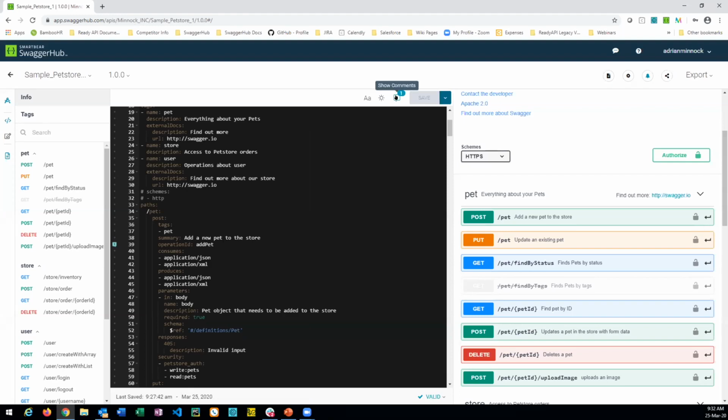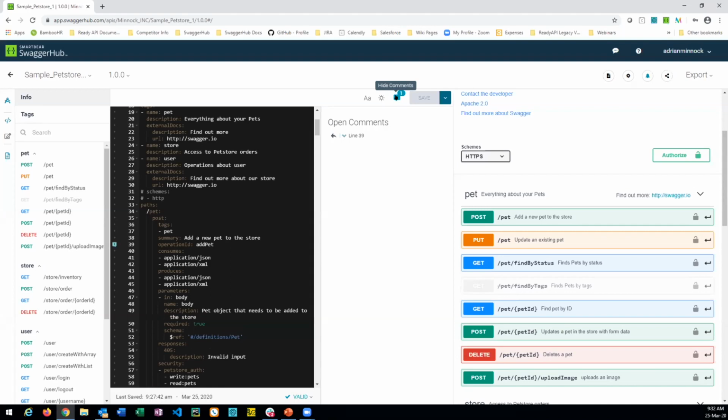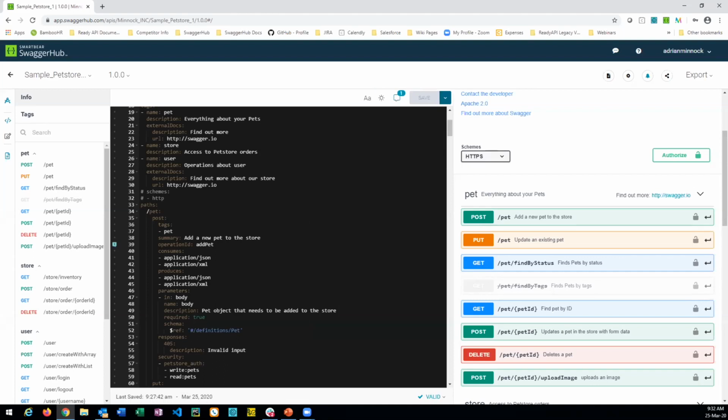But from here, our designer will be able to come in and view a list of open comments, potential changes that they might need to make. And this leads back to Joe's comment earlier on with making those changes at an earlier stage. So rather than having to implement changes once we have written our code, we can now update our API definition here.